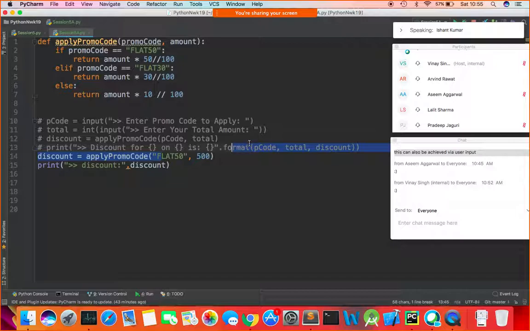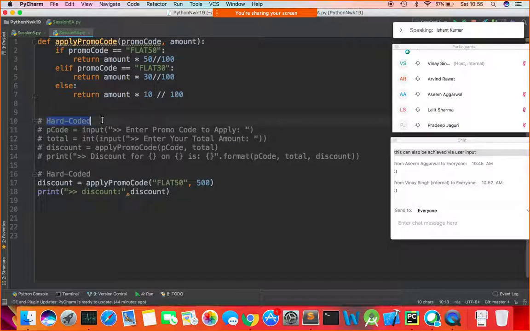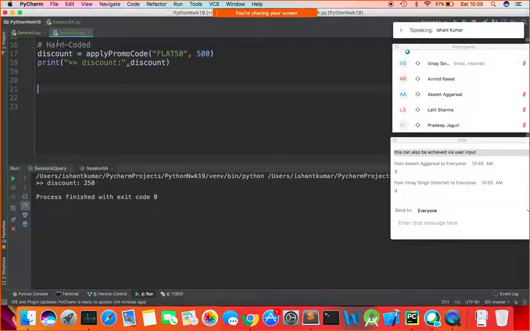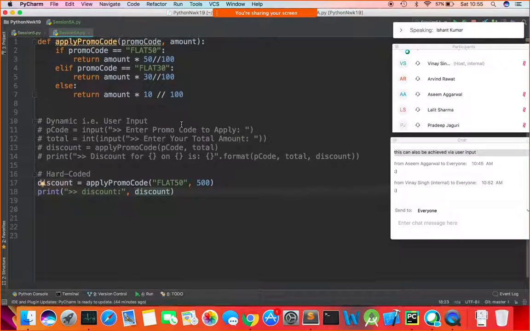This is hard coded. The above one was user defined, whereas this one was dynamic, that is user input. So we can use these things the way we want. This is exactly in our hands.